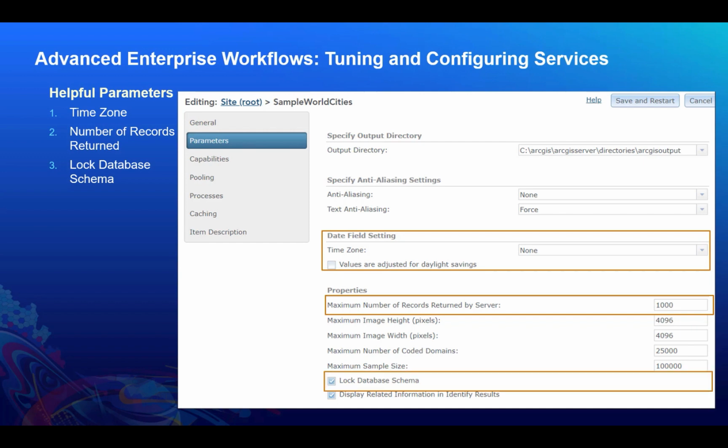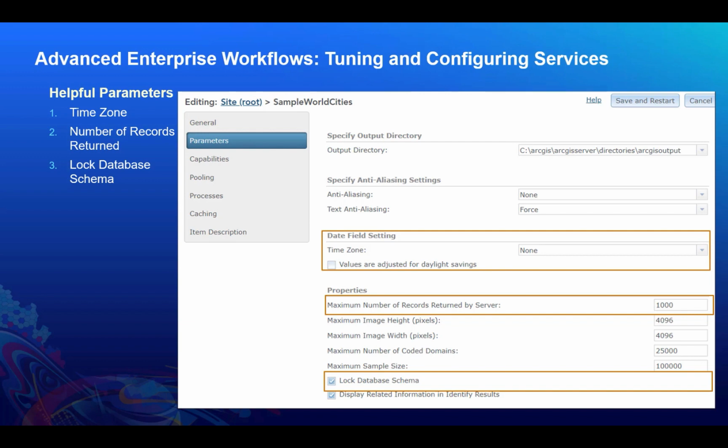The next one is the log data schema. This setting only applies when the service was published by registering its Enterprise GDB database or Enterprise database with the ArcGIS Server site. This setting does not apply for a registered folder that contains your file geodatabase or shapefile. Also, if the service is published by copying data to ArcGIS Server, this property will not apply.